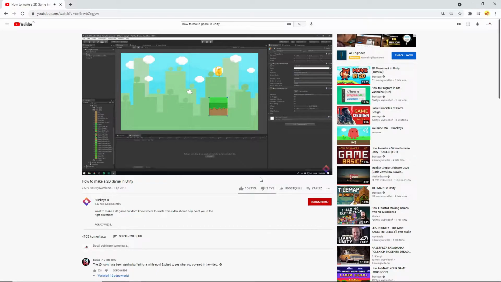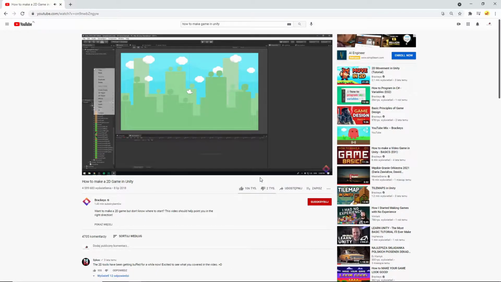So for now, I'm just going to take these two objects and remove them. And instead, I'm going to right click in our scene and go to the object and create a new tile map.